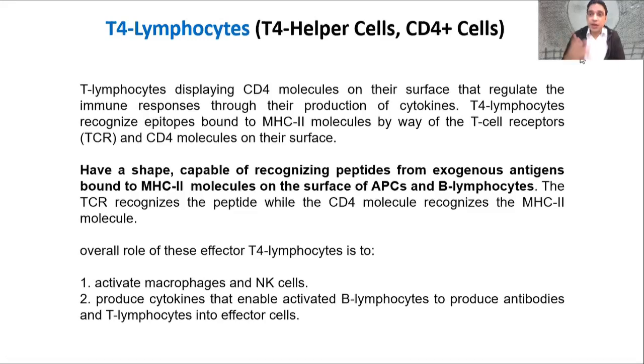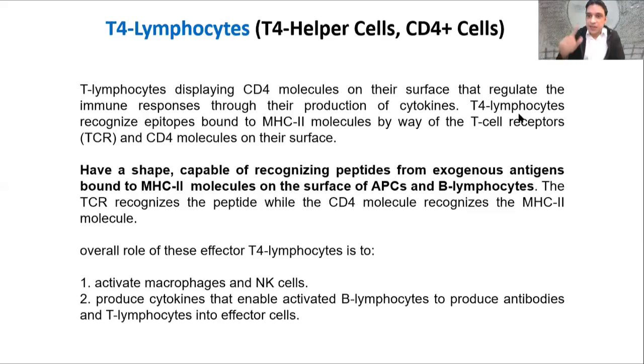They are also designed to produce a lot of chemicals, small proteins, called cytokines. The T helper cells can produce many different cytokines, which can help in the stimulation and activation of the other members of the immune system. We will see कि वो chemicals कौन से होते हैं and how they help.